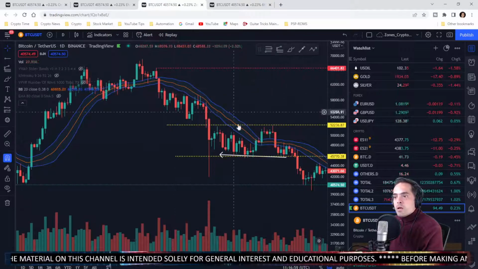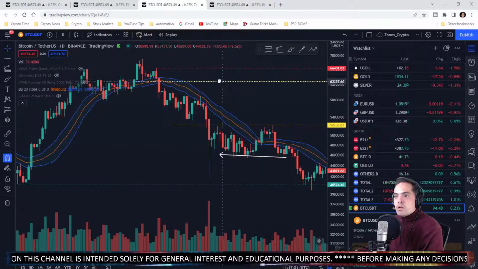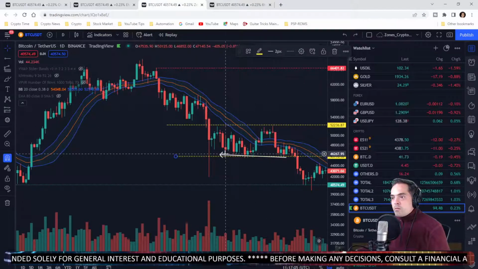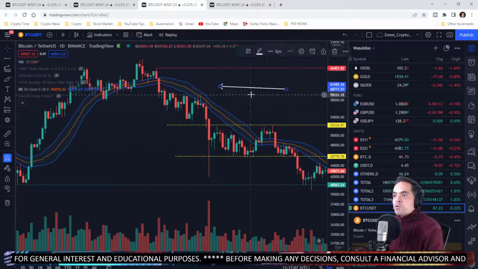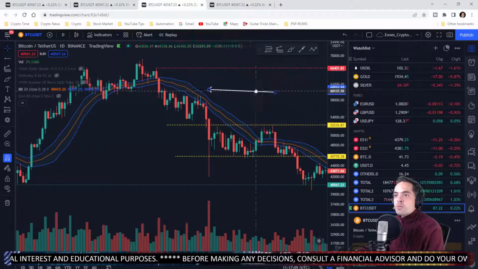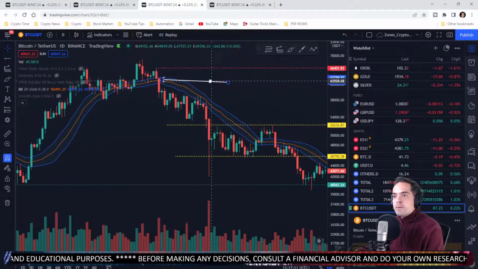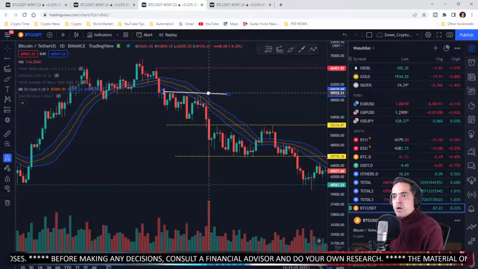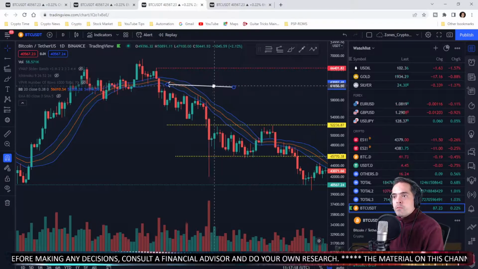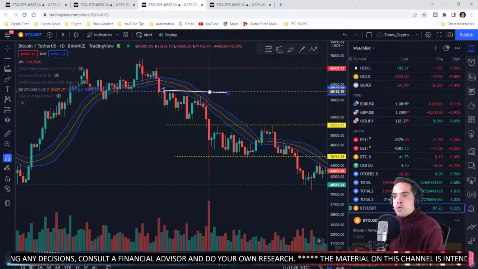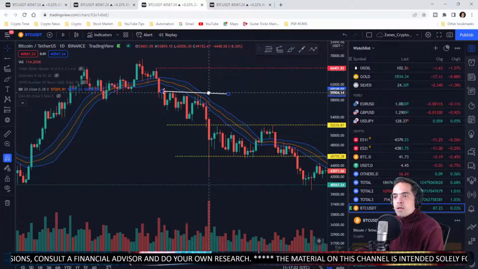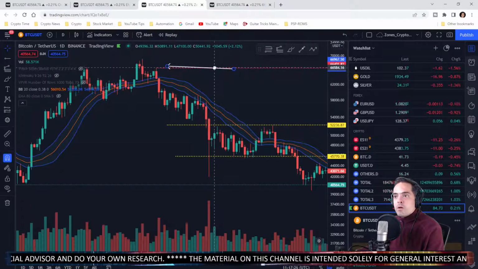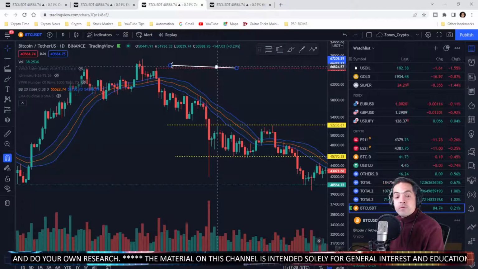Let's grab this arrow. So guys, for the short position, just to summarize, once the candle closes below the lower band, we're going to enter. Then we set up our stop loss above the previous high.